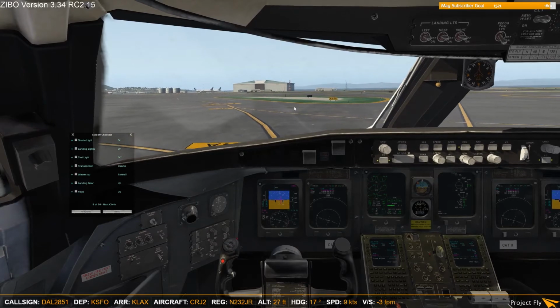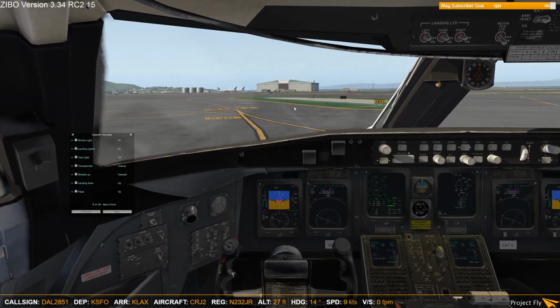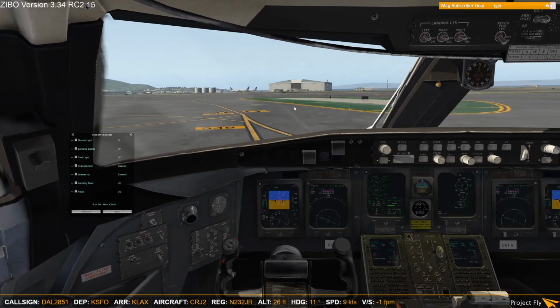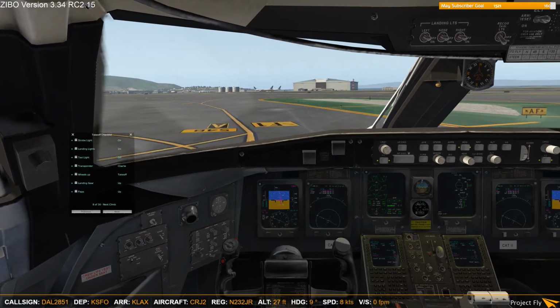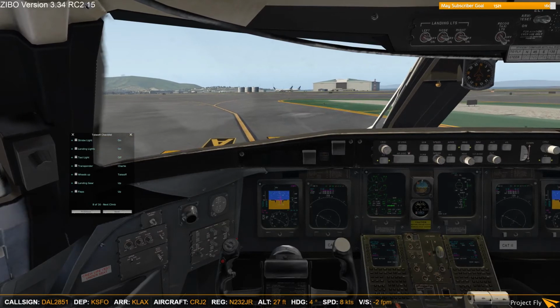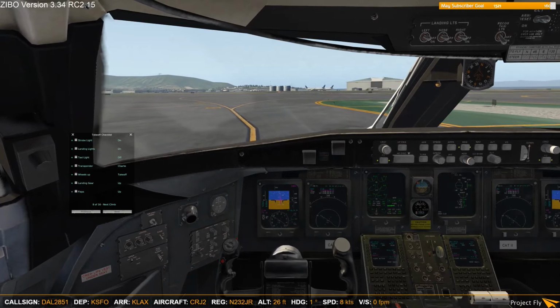Yeah, I have 3 monitors too. I got my center, my left, and my right. On my left, I have my Project Fly Up. On my right is my encoder and streaming software. In the center is my actual monitor that you're seeing here right now.